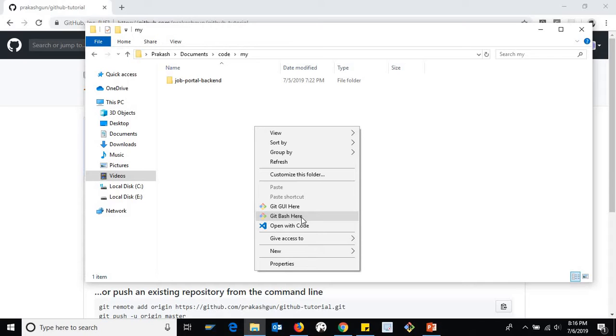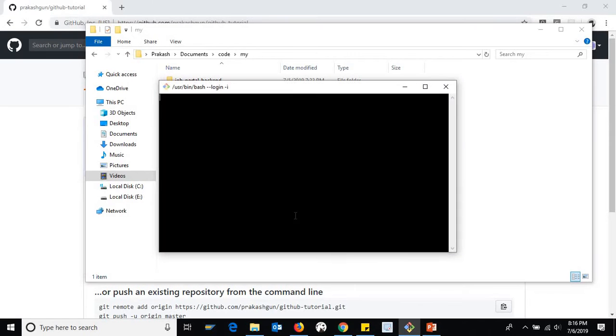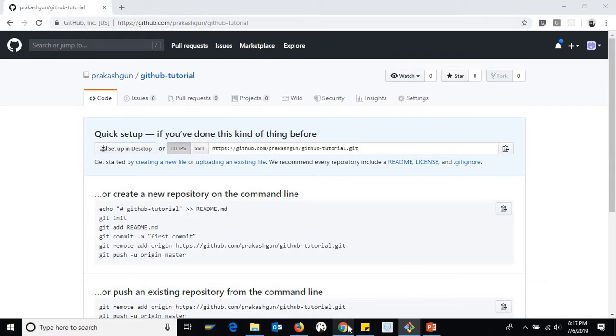This icon will appear after you install Git in your local system. Just click Git Bash here, and press ls to list the files inside it. Then go to our URL and copy it.